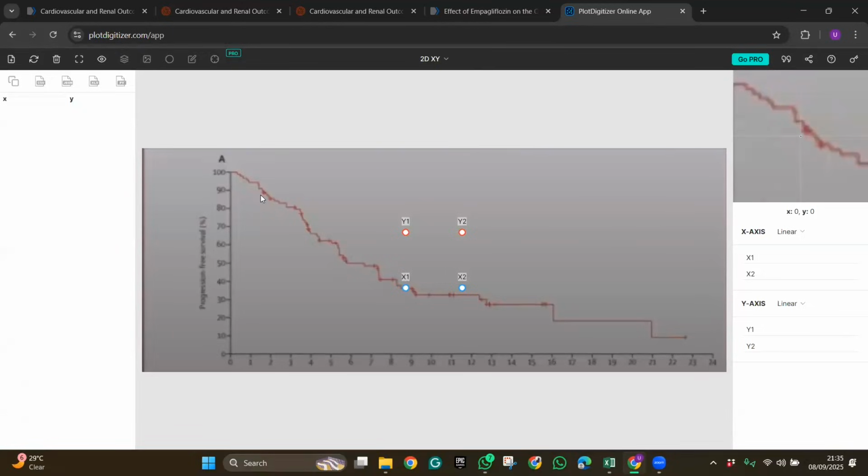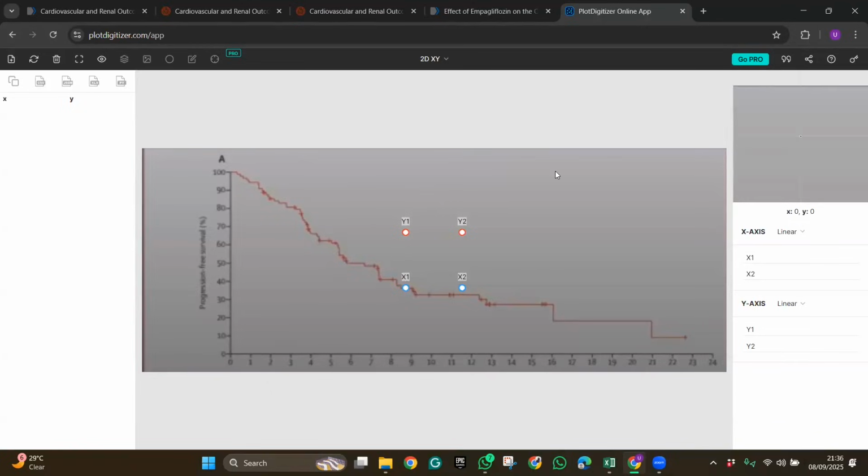Okay? And for that purpose, we use plot digitizer. You guys understand this? We can't calculate the values visually by ourselves through a graph. We have to calculate it through an app, and one of the apps is the plot digitizer. Okay, so how do you use that? As soon as you upload the picture, you get 4 dots. Y1, Y2, X1, and X2.